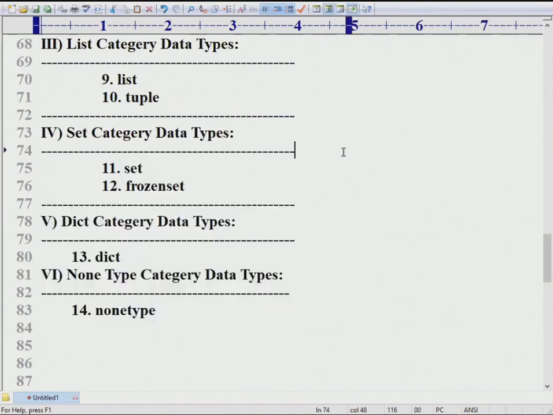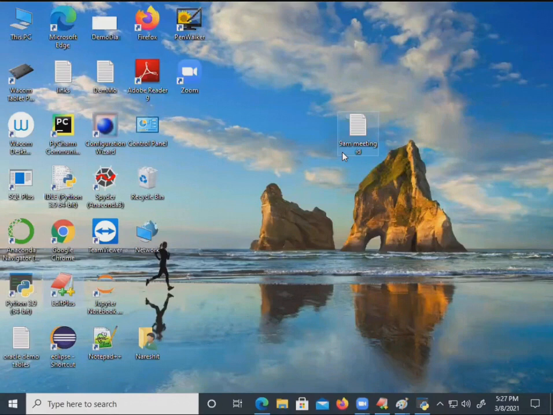NoneType. Who will tell in the class all 14 data types? Kavyara, if I tell, any time if you wake up and call me at 2 o'clock at night, I will tell. So tell me, you only tell me. Start. 14 data types.